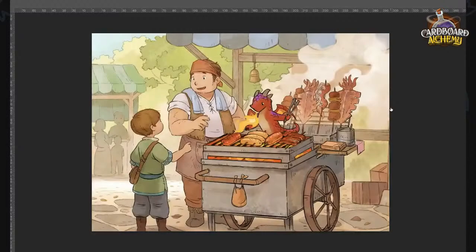This one, we have the crystal shop, with a very bookkeeping crystal dragon keeping track of all the glass that's been sold, and then the meat shop. I love the meat shop ones. I mean, I might just be a sucker for a good piece of fish or steak or something.